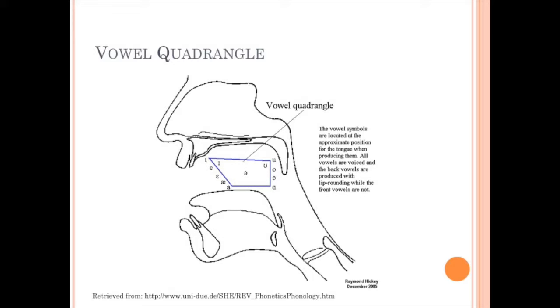So I think by now you're getting a sense of where the vowel quadrangle or quadrilateral gets its name from. You can see the E, U, A, and A at the corners of this chart. You can see where the tongue is located in the mouth when it's making those sounds, and how the difference between those four cardinal vowels forms this shape.